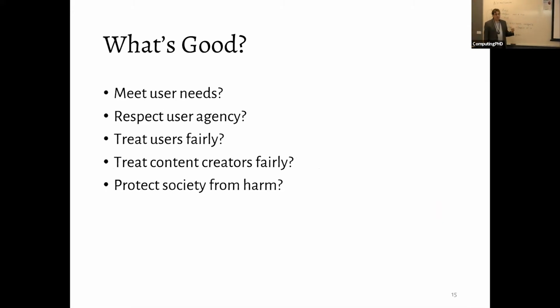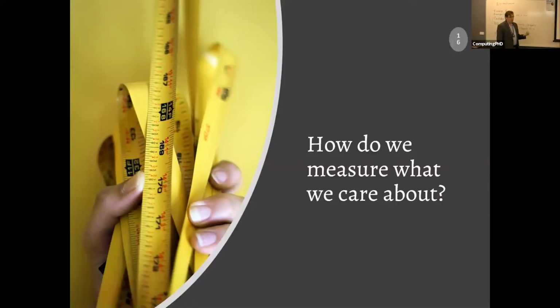As I said, though, one of the key questions is how do we even measure some of these things? And a lot of my contributions are methodological. I think of myself often as a methodologist. The long-term impact of my line of work I expect to be more how I measured the things I care about, how I measured whether a good book recommender is fair to book authors, than what I found precisely about some particular algorithm in some particular data set. The algorithms, the data sets are changing. The methods are hopefully reusable from one system to another. So I spend a lot of time thinking about how do we actually measure these things.